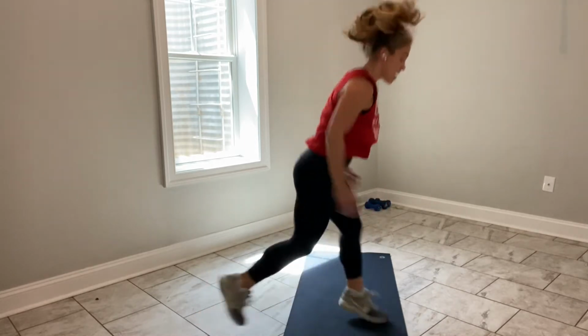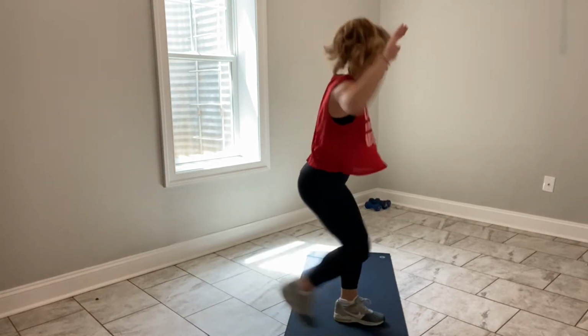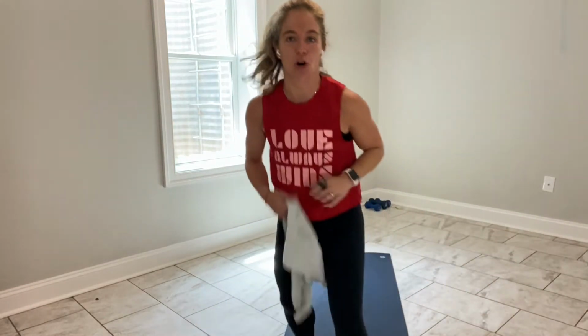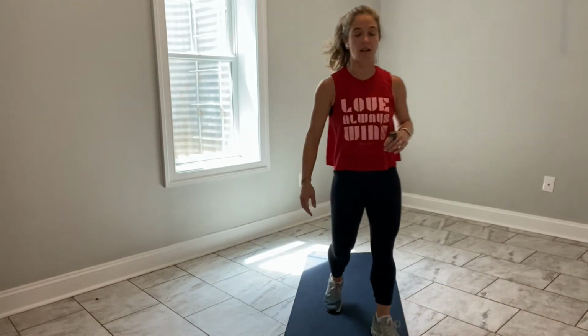If you want to make it a jump lunge, go right ahead. If you're still hanging out in that reverse lunge with rotation, own it. You have 20 seconds. There we go. The most important person right now is you. You and your body. You have 10 seconds.